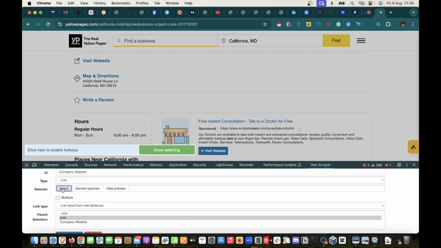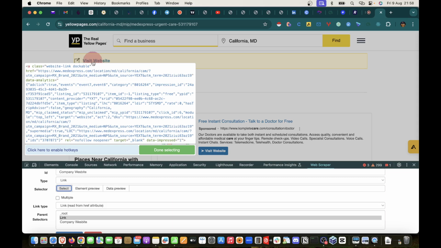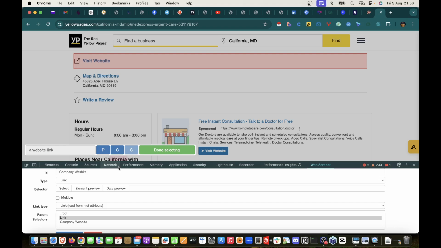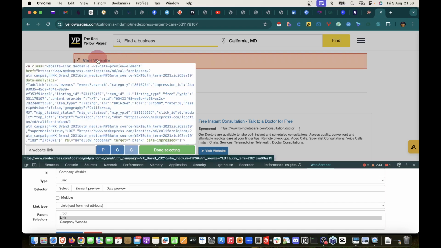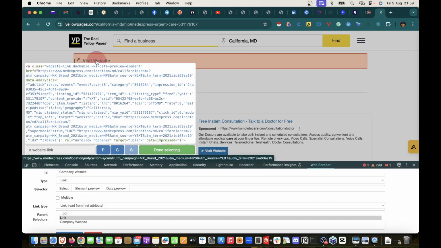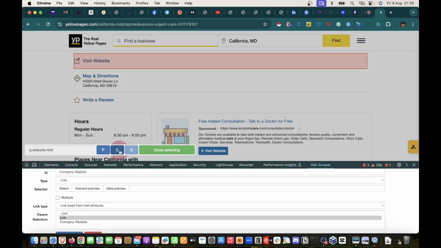You click on select. When you click on select, you come on the website and do what? Make sure you click the website. Click on the website to select it. Once it is red, another thing you are going to do different here is after selecting the website, you are going to click on this C here, because we are not expecting it to open this website before copying it. If you don't click on C, it will come and open this website for you. C means you are looking for the child. It's called what? Child, let me see. If you hover over it, it's supposed to bring out the name. Child, I think it's child information. I've forgotten what it, okay.